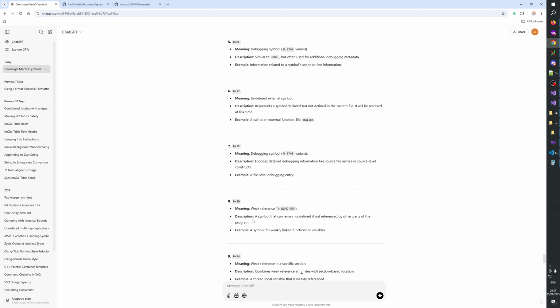Weak reference: a symbol that can remain undefined if not referenced.